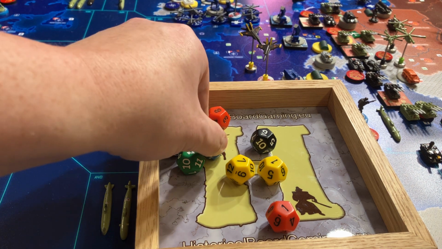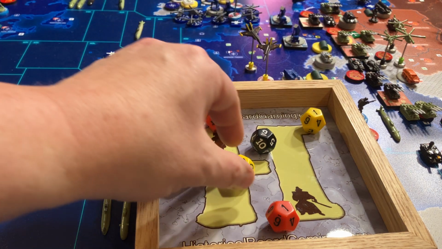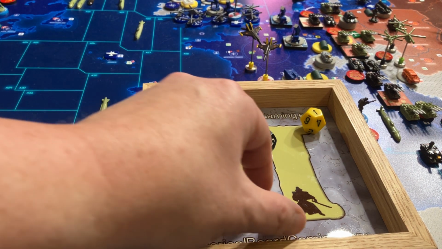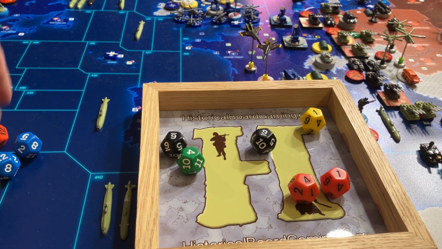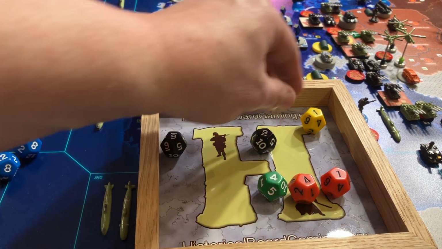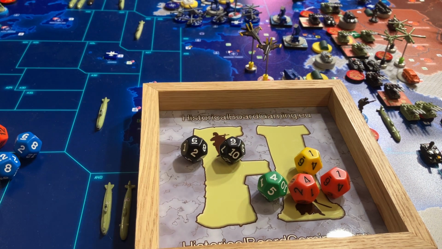3s, a 5 and a 6. Nope. 2s, I did get a 1. That's pretty good. That's a 7. That's a miss. That's a 1. That's a 4. So that's 2 more hits. That's a 4. That's a hit. So 4 hits by the bad guys. That's me. And a 6 and a 9 for NATO.